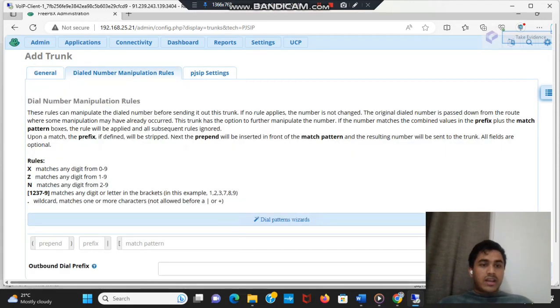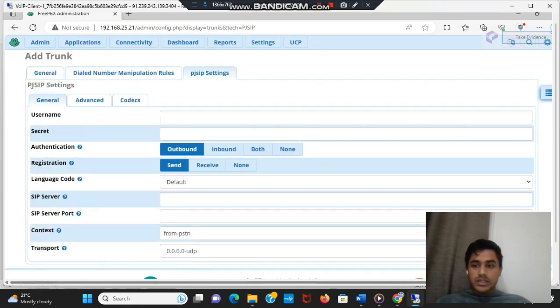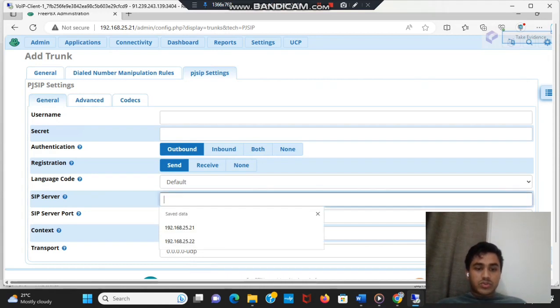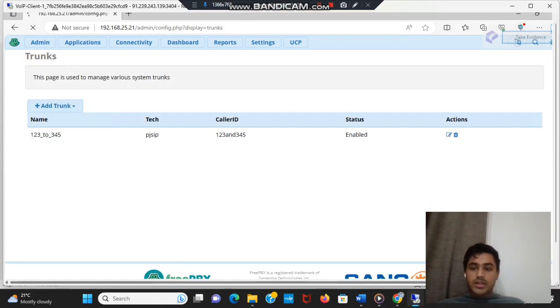For the dial number manipulation rules, I just choose 2 here, and for the match pattern, I'll just choose triple X. For the PJSIP settings, for the SIP server, we have to choose the next server with the IP address 192.168.25.222. Once you add the SIP server, you have to submit this.